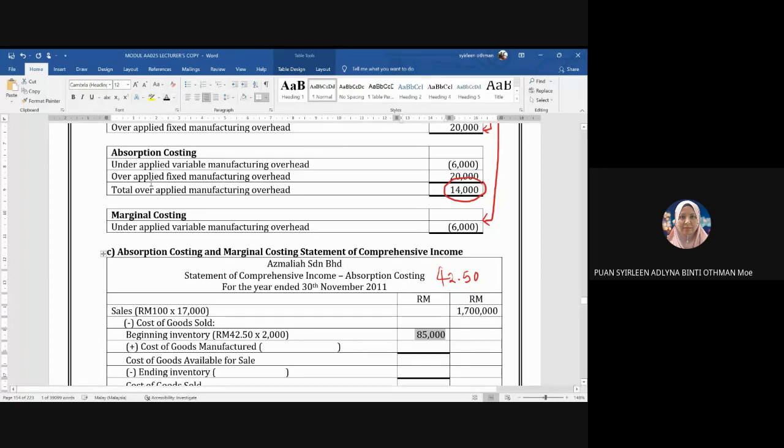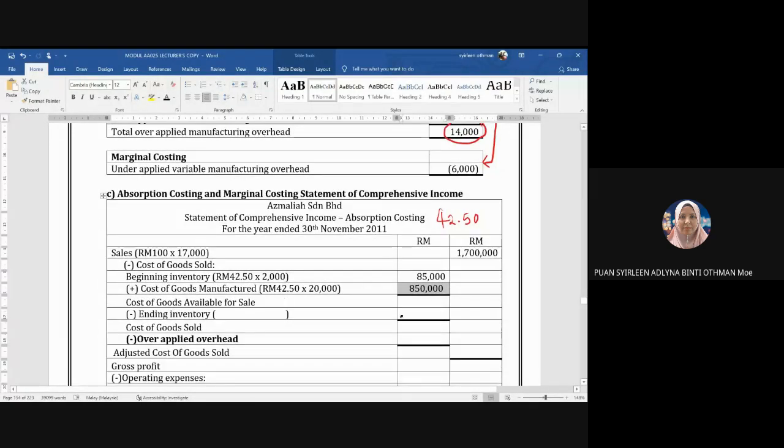Alright. And then kita akan plus dengan cost of good manufactured, still RM42.50 darab dengan unit produce. Unit produce ialah 20,000. Kita ambil actual, dekat sini kita dah ambil actual dah. Yang estimated atau budgeted unit tu kita hanya guna semasa kira POR sahaja. Please keep that in mind. Jangan confuse. Nanti figures you will be all around the place. So my cost of good manufactured is 850,000. That's why kelas saya awak kena follow step dia satu-satu. You follow step satu-satu, insyaAllah awak boleh faham. Tapi kalau you tengok lepas tu sambil you tengok YouTube you tidur, lepas tu YouTube tu je lah yang faham, you tak faham apa-apa.